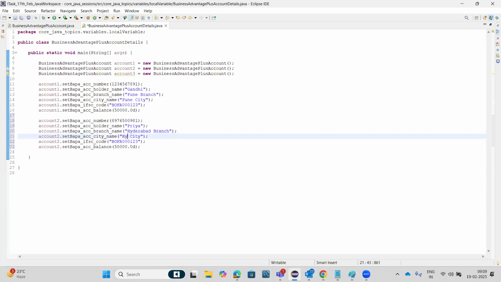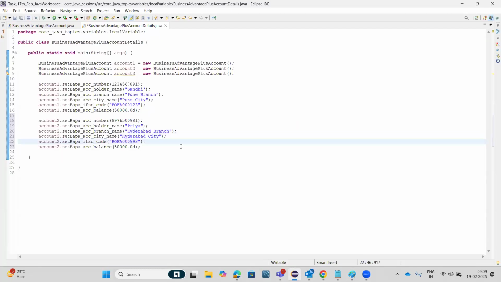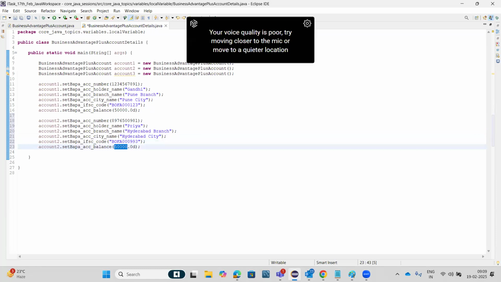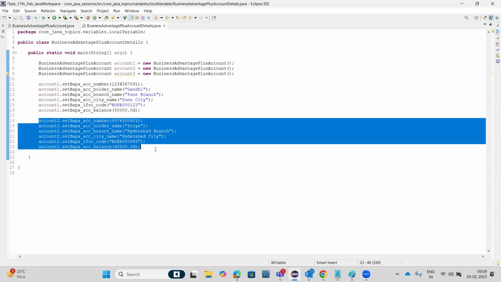Hyderabad branch, Hyderabad city, let's say something. And what is her balance? 42,500. Now copy this and change it to account3.